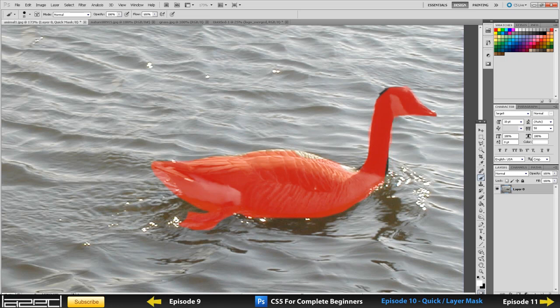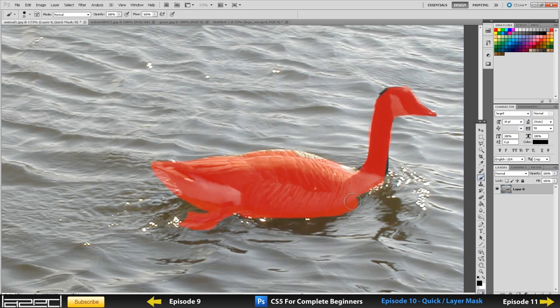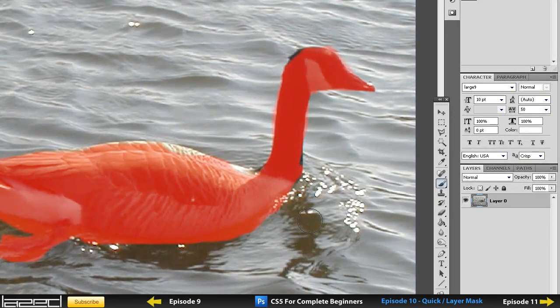Okay, so obviously you guys would want to do this a lot slower and a lot more precise than I am. And see, I just deleted things that I don't want, so I can just press X, increase my brush size. I made a mistake again, so you can do this fairly quickly. As you can tell, if you press X, you can switch between deleting and adding to your selection really fast, instead of continuously clicking on the little arrow, and it makes your life a lot quicker. And this is the reason why you should use shortcuts.